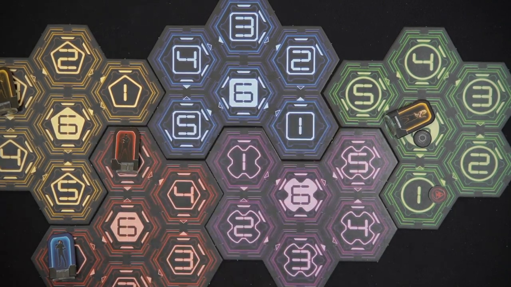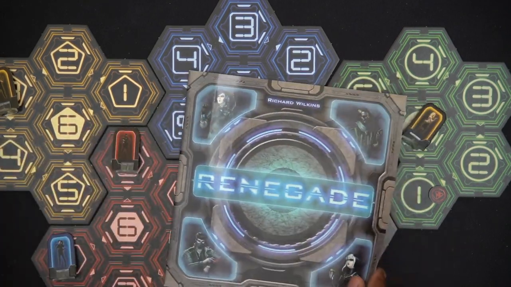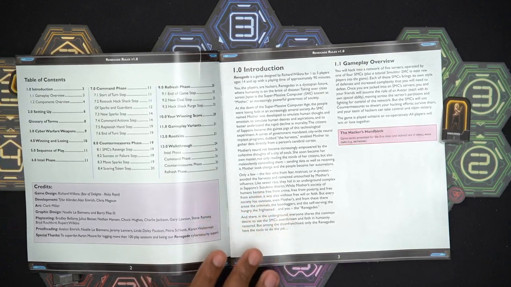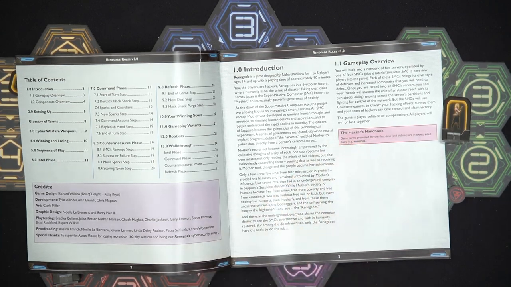And because I keep quoting the rules, and I said we're going to come back to the rule books, let's go ahead and jump over to the rule book. So this is the rule book. One of the things that it starts off with, so it kind of understands that it's a complicated game, is the Hacker's Handbook, which says, game terms presented for the first time.